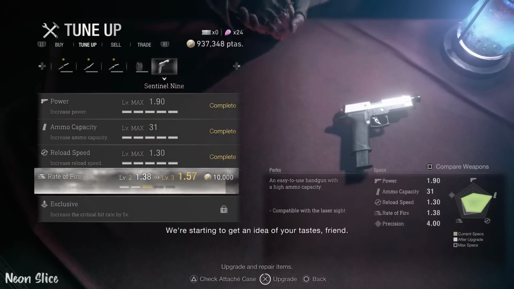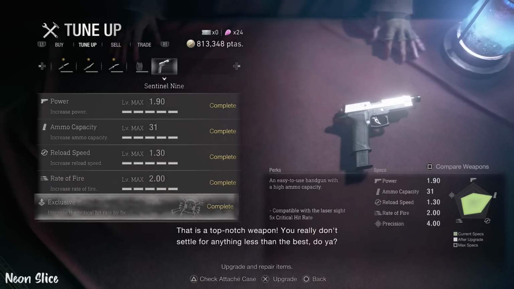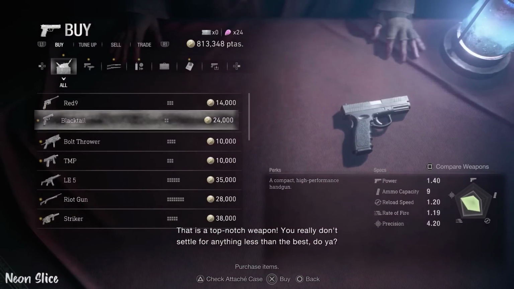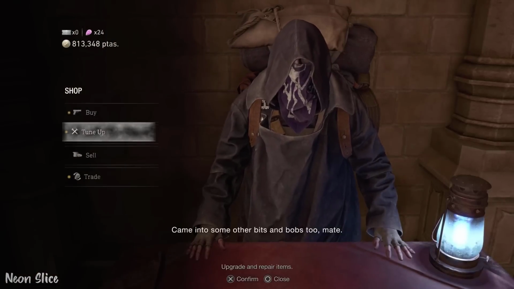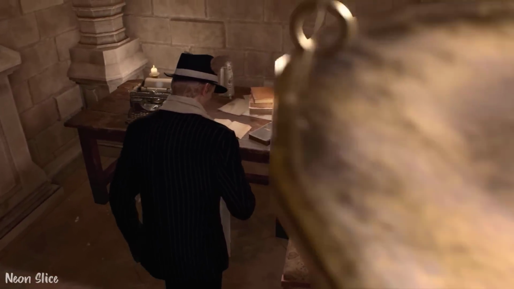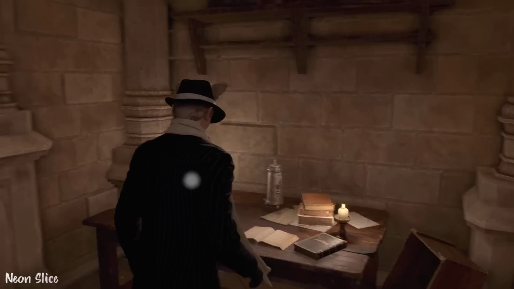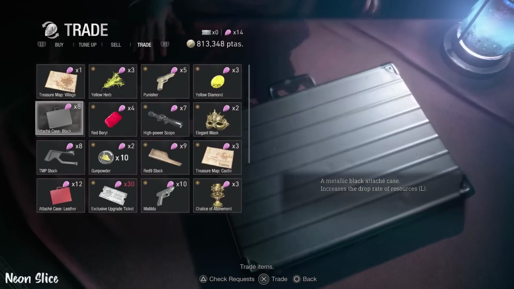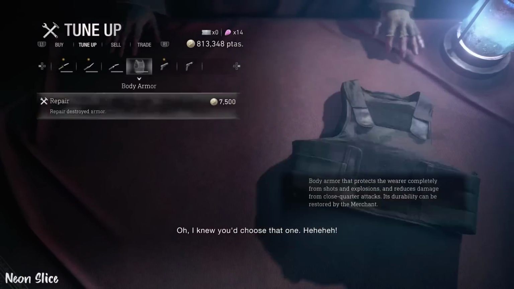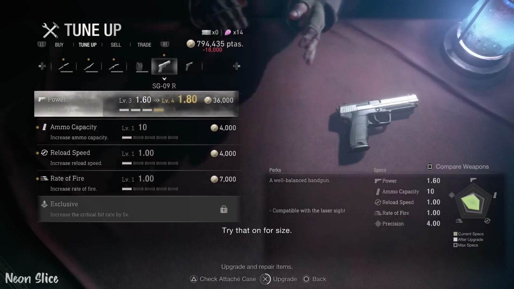We're gonna start off with the Sentinel Nine. The exclusive for the Sentinel Nine increases the critical hit rate by 5 times. So what that means is that it increases the chances of landing shots that have increased extra damage, by 5 times. So the damage is not 5 times. The hit rate is 5 times, so you have 5 times more chances of hitting a critical hit. A critical hit is just an increased extra bonus damage shot.